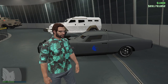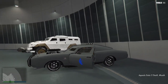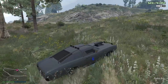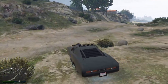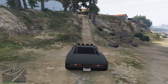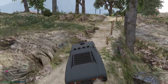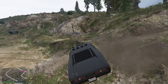Okay, this plain Jane Duke of Death here. Is this the one I used to call the Ookmobile? I don't remember. Much as I like it, I have a bunch of Duke of Deaths. And they are available. And they are still free. And you know, you can get it back for free. Plus, all we're going to get out of selling this is the cost of modification, which won't be much. You can get this up a hill here. Don't want to bend it up too much. I'm not going to get that much for it. Ouch.